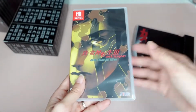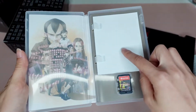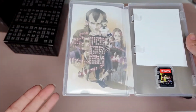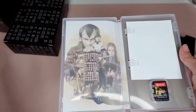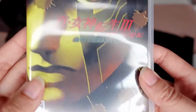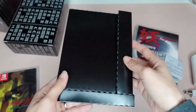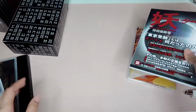This is the game. I already opened it. I have not taken out the game. And this gives you a code so that you can do a survey. And I thought it was cool that they give you another drawing on the inside instead of just blank, like some of the games. And this is what the game looks like. Yep, exactly like the cover. So nothing really special, out of the ordinary. And this is just like a separation thingy for the box.